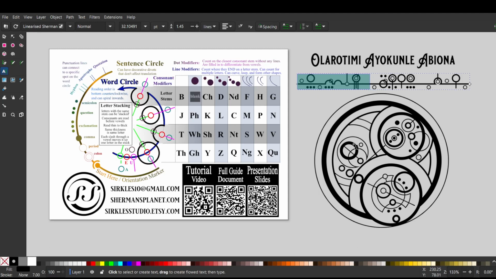And this starts with a little guy. Here's our O. Then we continue around. Here's our L right here. It's got 3 dots, 1, 2, 3, and it's a completed circle, bigger than the vowels. And then we continue around. Here's our A here. So that would be the Ola.